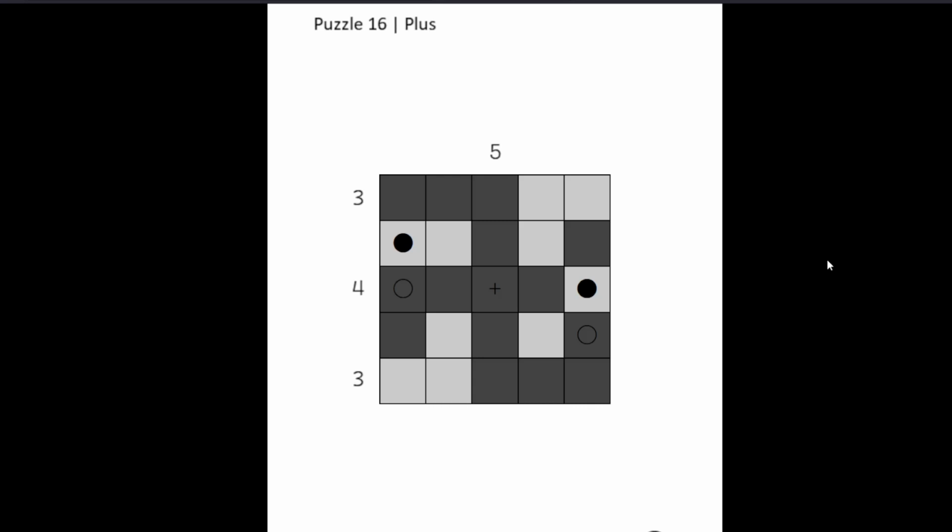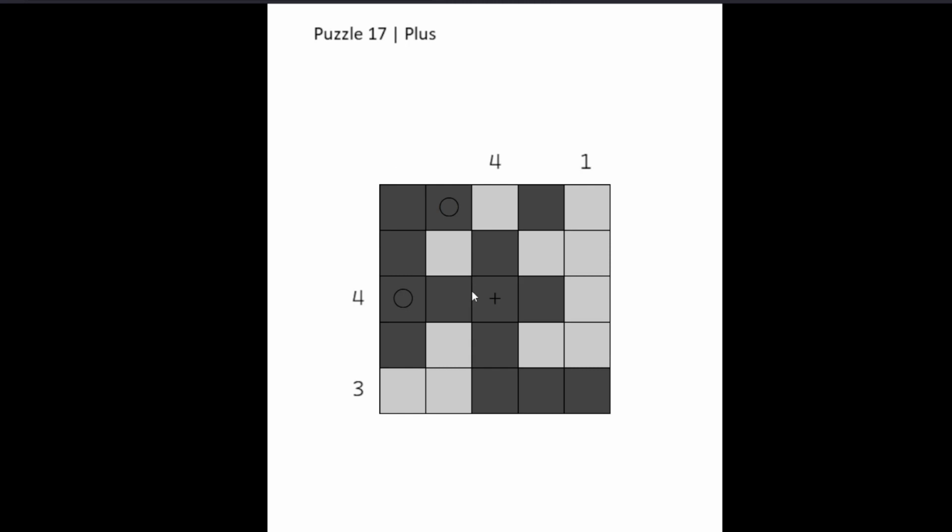Maybe I shouldn't be focusing on black. Maybe I should be focusing on white. I'm expecting all white around it in the final puzzle. So I guess the question is, why is this different? Why is this black here, even though I'm expecting it to be white? Ah, no idea. Oh man.